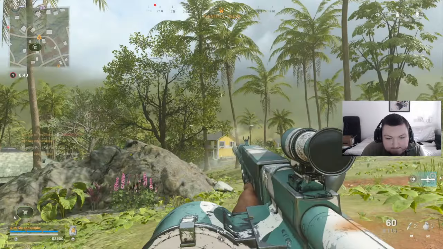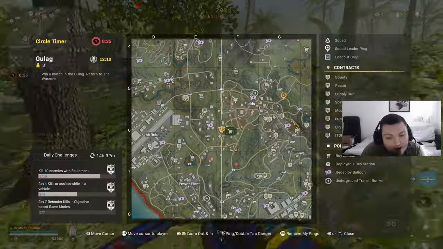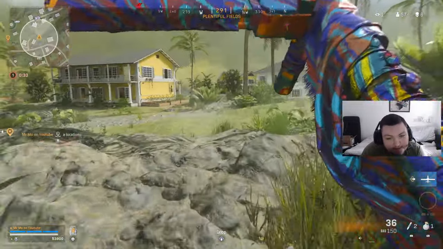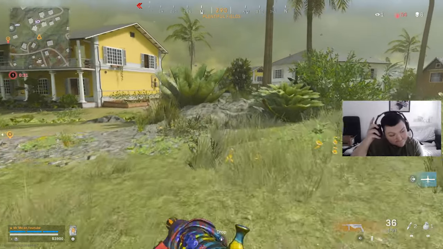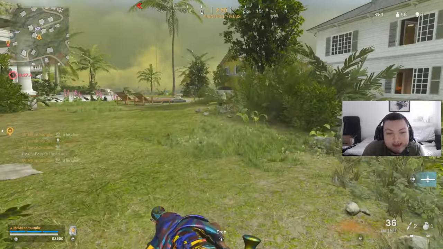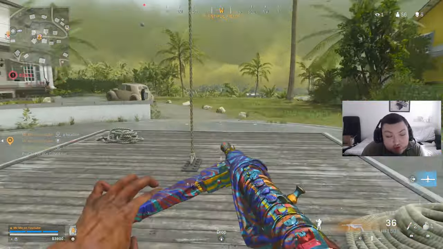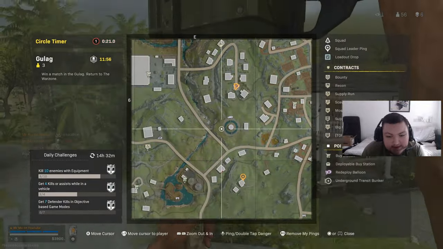You see, chat? You see how different the aim assist is on these crossplay off servers? You see? Tell me I'm crazy. Because I haven't broke aim assist once. Not once, my aim assist hasn't broke once.